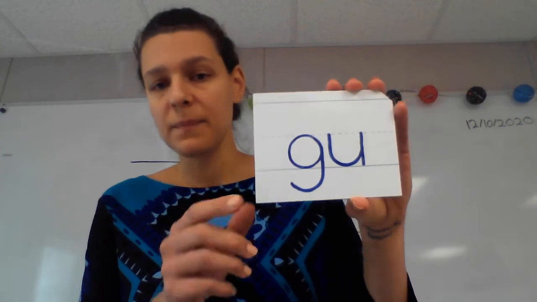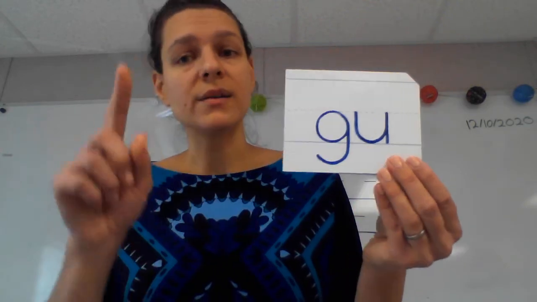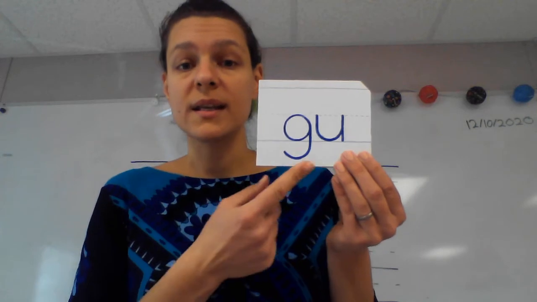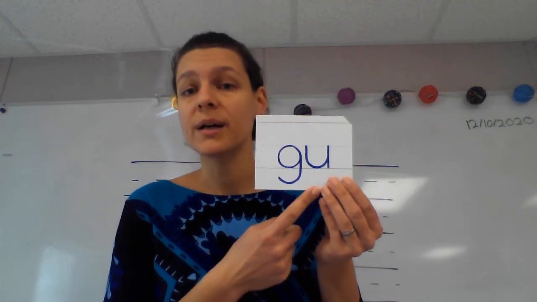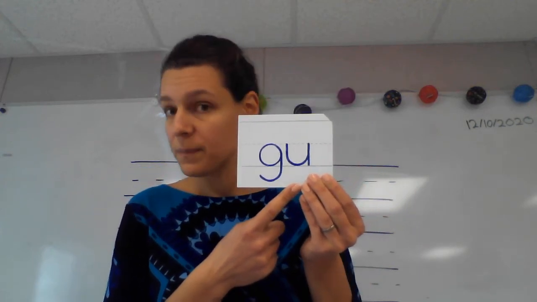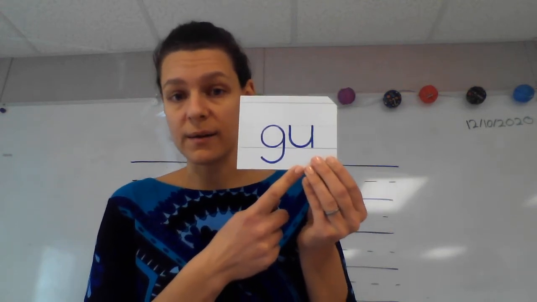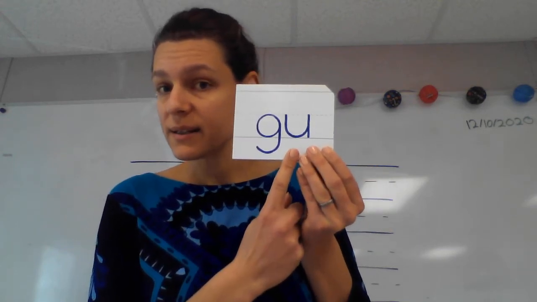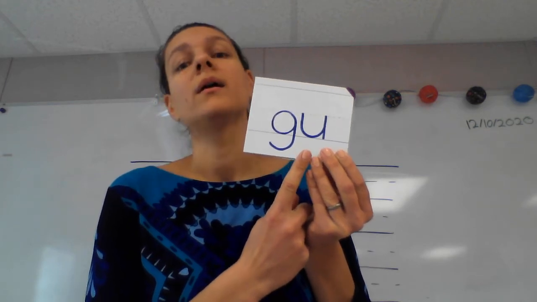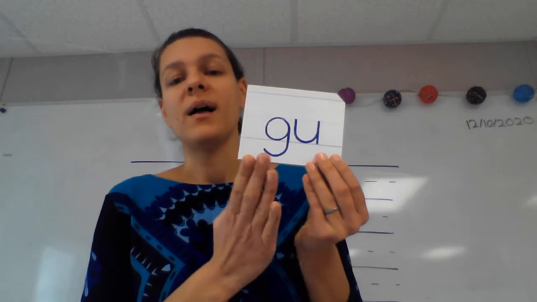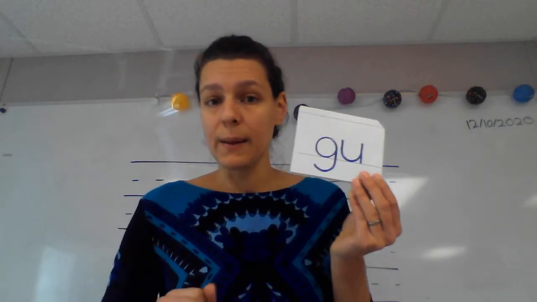All right, let's see, we did this one. Actually, I don't know if we did this one yesterday, because this is also from our set of the first 55. So this is G, 2-letter G, always followed by a vowel. Say that with me. G, 2-letter G, always followed by a vowel. Class, what is this? Good. G, 2-letter G, always followed by a vowel. All right, write it. Say it while you write it.